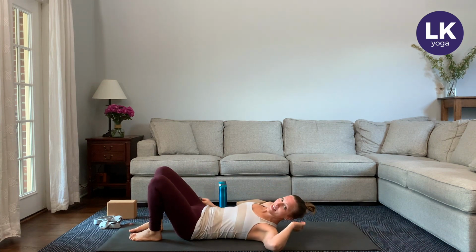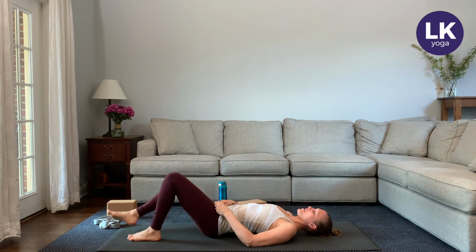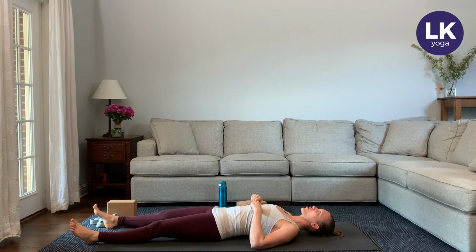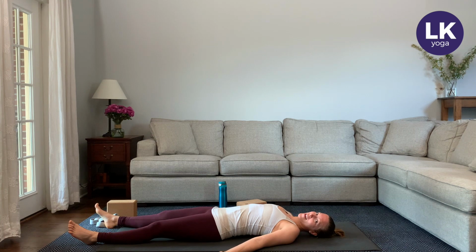I recommend a blanket, especially if you sweat a little bit and your sweat dried so you don't get chilly. Good thing about a home practice is likely a blanket of sorts is within your reach in just a couple steps. And let your arms fall to your sides for your final rest. And lengthen the back of your neck so that your forehead center is in line with your chin. And if that's not possible, you could place a book or something behind your head so that you lengthen your neck.